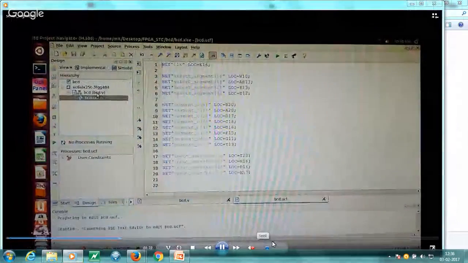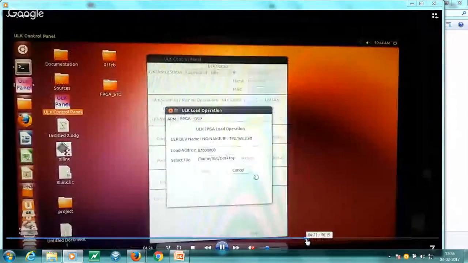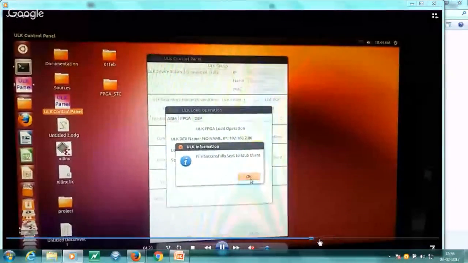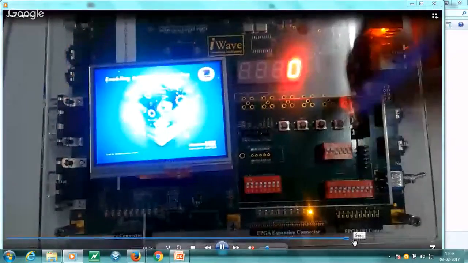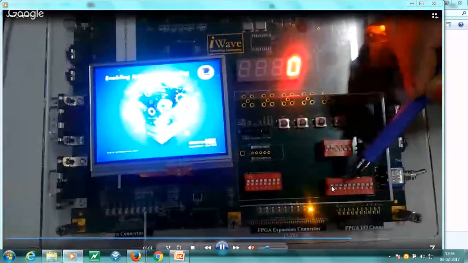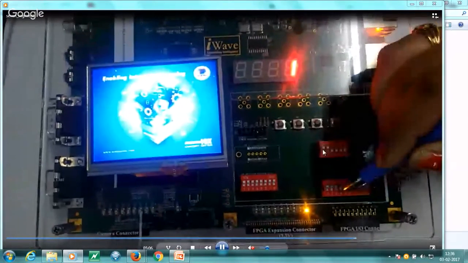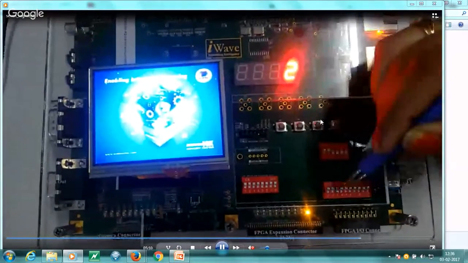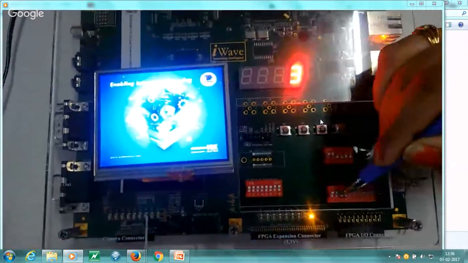Here you can see I'm going to the implementation process. Because it's a lengthy process, I am going to show only the implementation process, how actually it works. When you press 0 0 0 0, then it will show 0. When you press 1, it will show 1, then 2. When you give 3 via switches, then it will show 3.